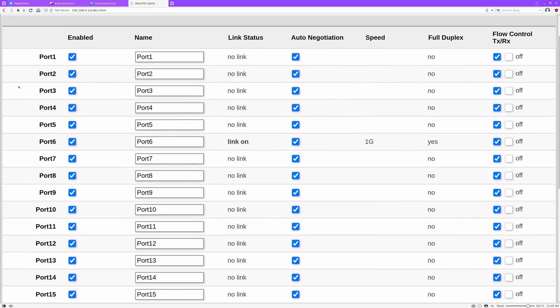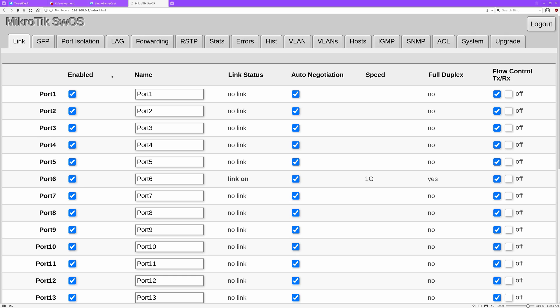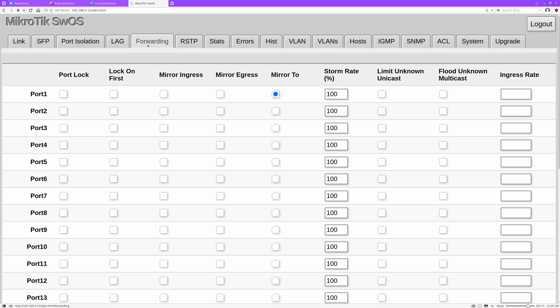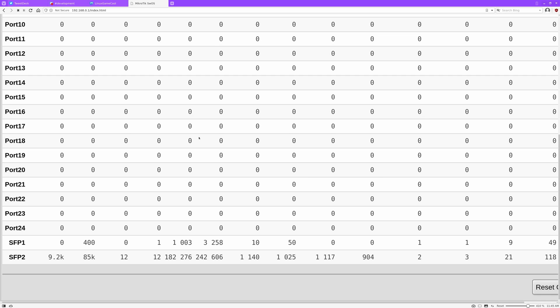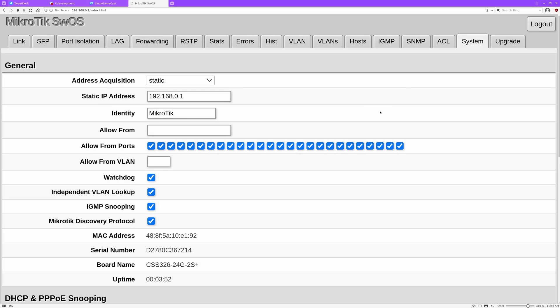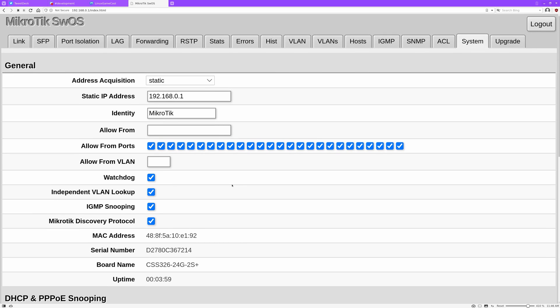This is MikroTik SwitchOS. All I'm really checking for is that the link is on and it is at 10 gigabits — that's good. A couple of options. This is a lot less complex than RouterOS in that it makes sense — it's logical. I get good voltage, TX power, RX power. 25°C. We have options for port isolation, link aggregation, and forwarding. Here's stats — make sure you're sending some data bits through your fiber. Keep an eye on errors, FCS errors, in case you have a bad cable or transceivers. And system — pay no attention to the temperature whatsoever. That is pure RNG on these devices. You can safely ignore it. If it cuts off, it's too hot.